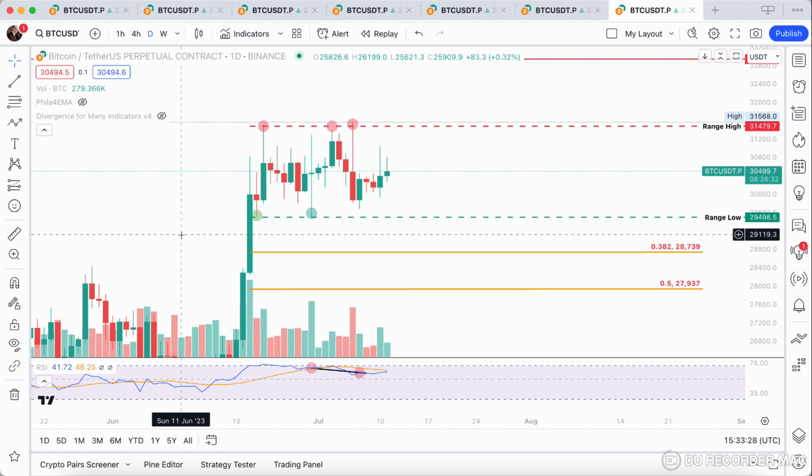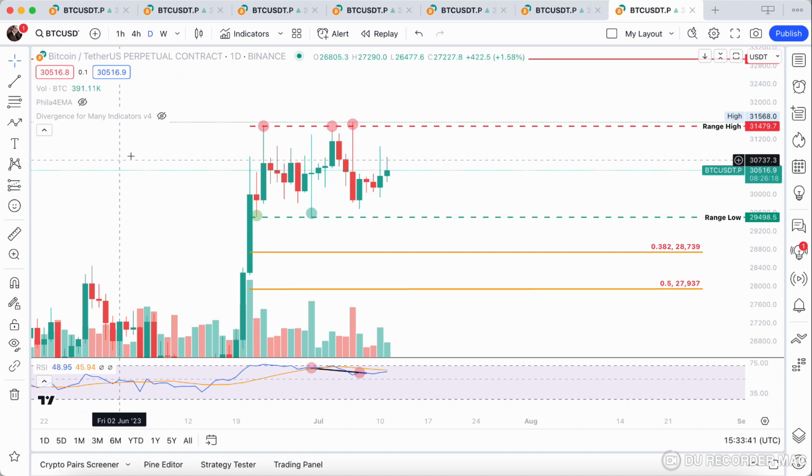Now for the trading plan for tomorrow. Tomorrow CPI and core inflation rate are expected to drop severely, meaning that the inflation rate year over year is expected to drop from 4% to 3.1 or 3.2%. And core inflation, which includes housing and food, is expected to drop from 5.3% to 5%.